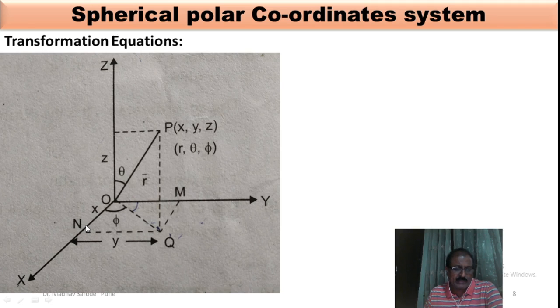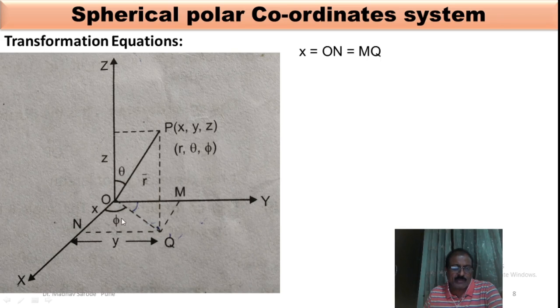Then the coordinates x, y, z in the Cartesian coordinate system: the distance along the x axis, that is ON, is nothing but x, OM is nothing but y, and OZ is nothing but z. Let me see, what is the value of x? X equals ON, or the value of MQ, since ON is parallel to this one. We completed a parallelogram, so that is MQ. X equals ON or MQ.